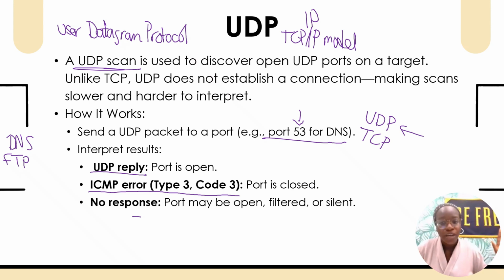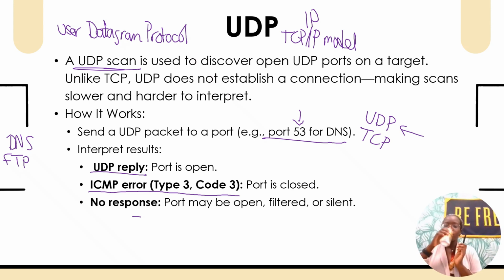Let me say that again. Because no response could mean a whole lot of things, Nmap and other similar scanners have to wait before making assumptions about a port being open or filtered, right? And this is going to increase your scan time dramatically. It potentially could. And the other thing is that firewalls often block UDP packets without ever sending an error message, which could create a false assumption that the port is open.